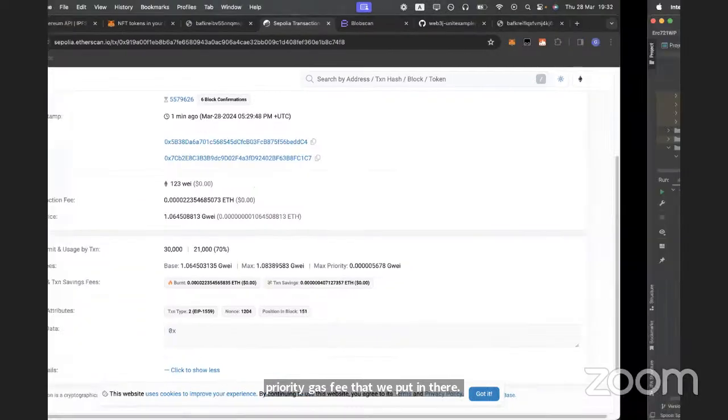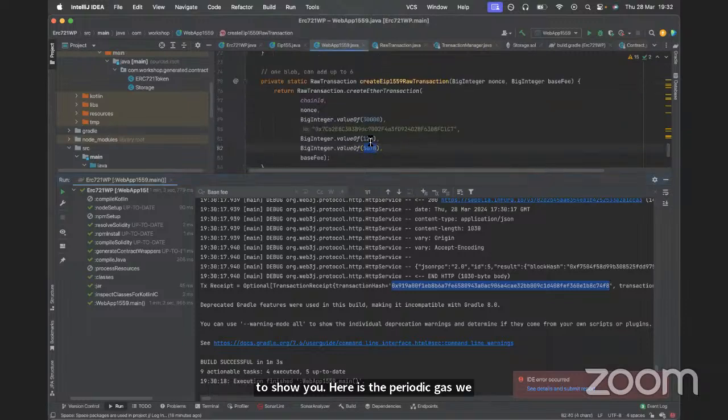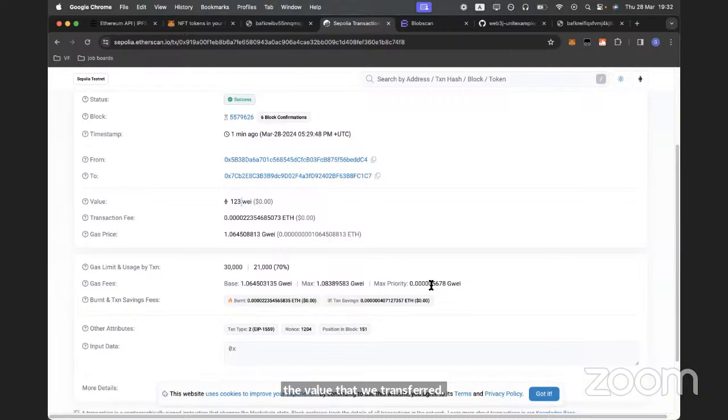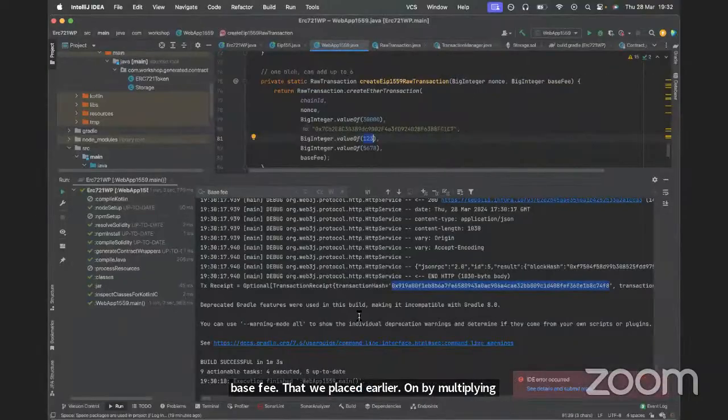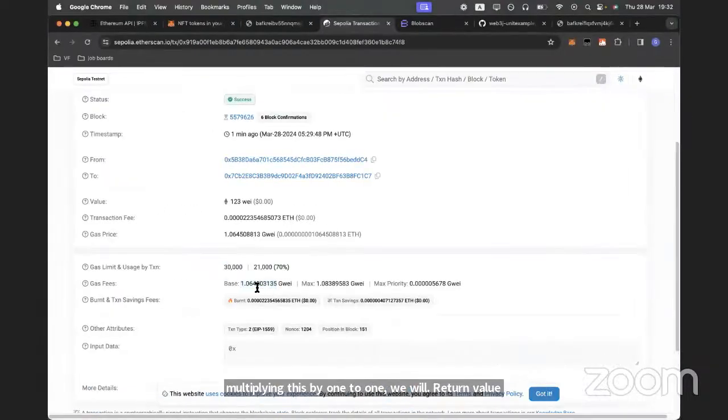Just to go back here to show you, here is the priority gas we added and also the value that we transferred, and also the base fee that we placed earlier by multiplying the gas that we queried here by 1.1, which returns this value.